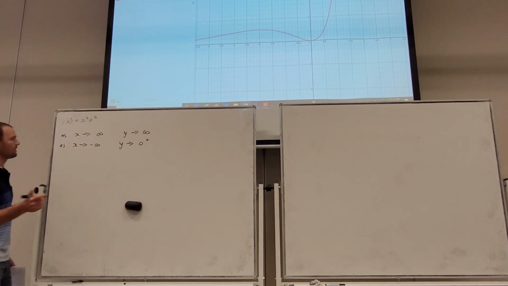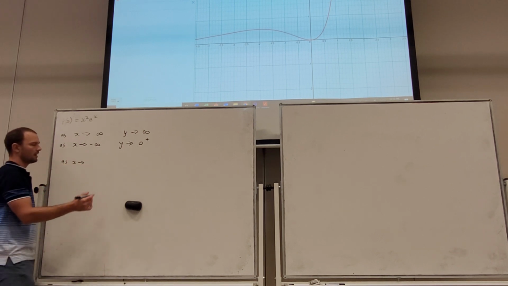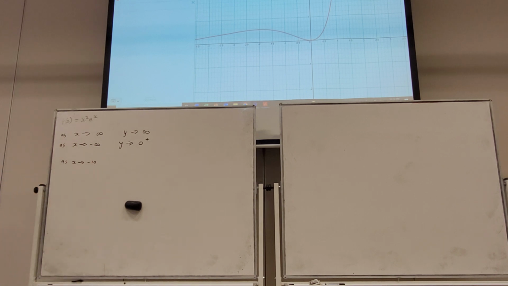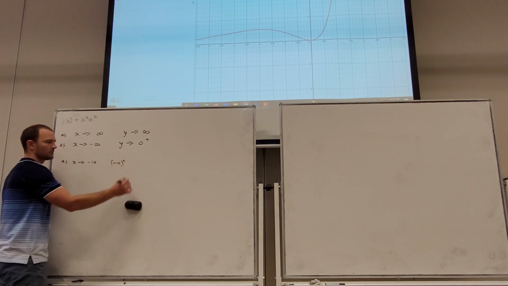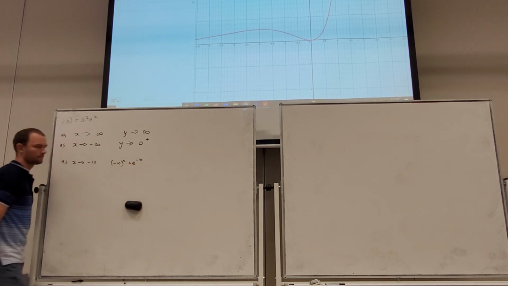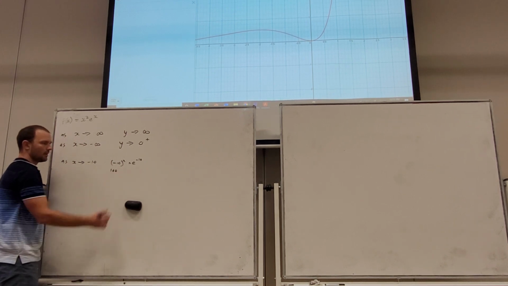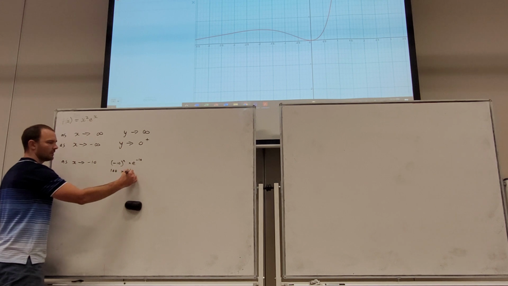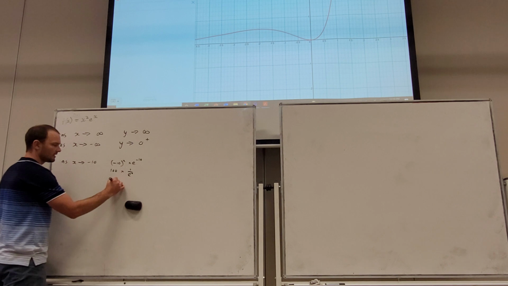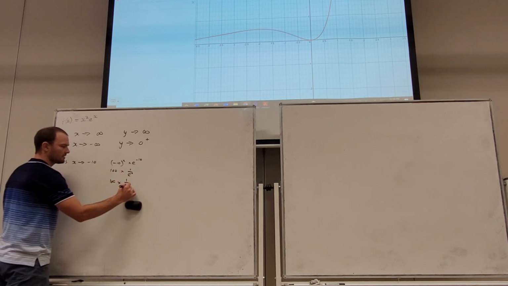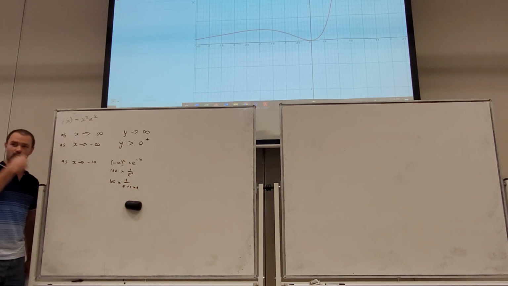Okay, let's demonstrate that one mathematically. Let's consider again x approaching minus 10. What we're going to have is minus 10 squared times e to the minus 10. Now minus 10 squared is still going to be positive 100. But over here we're going to have e to the minus 10. We can express that as 1 on e to the power of 10. And we know that that is 1 on e times e times e, 10 times, so 2.7 times 2.7 times 2.7. It gets really big.